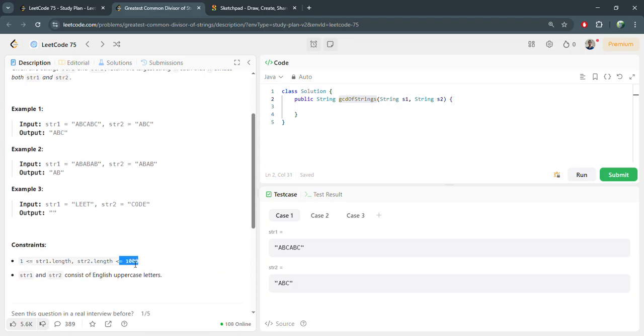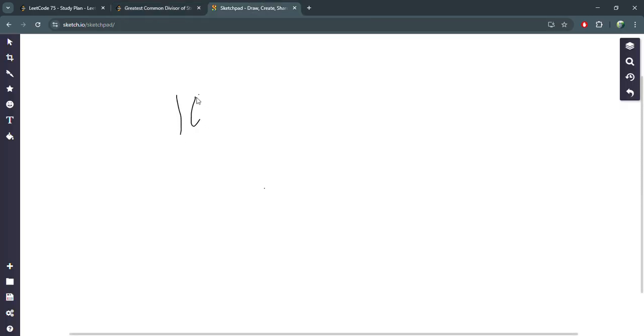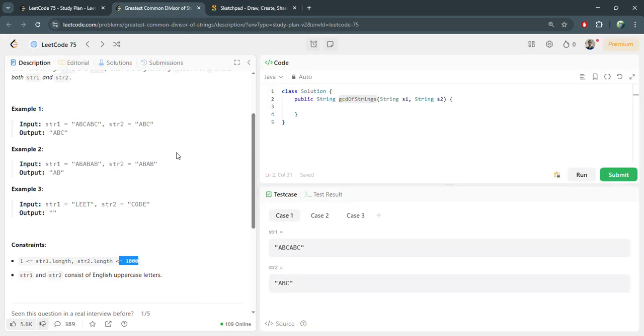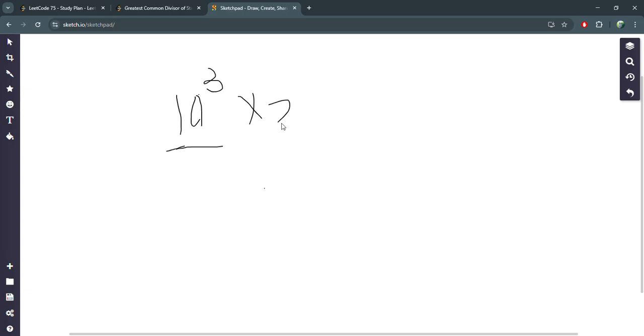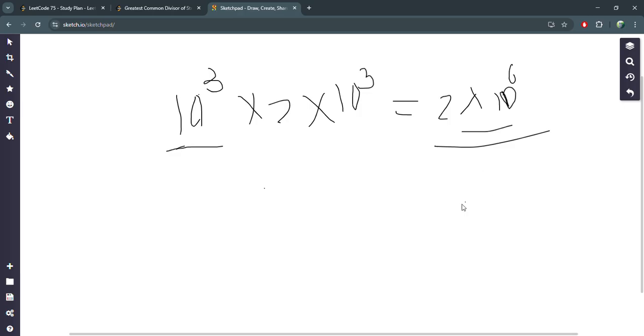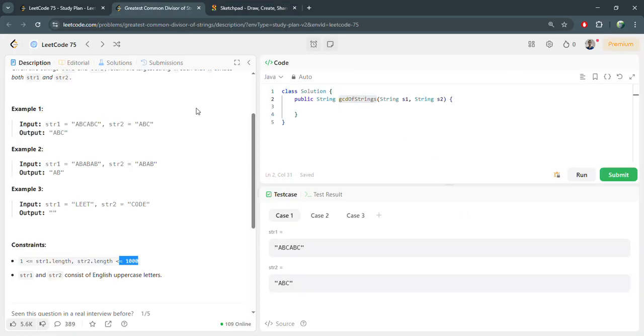The length is 10 to the power 3, and we are building two strings, so 2 into 10 to the power 3 operations per check means 2 into 10 to the power 6 operations. I think this is fine with time complexity. We can easily perform this many operations in 1 second. So in this case brute force is fine.